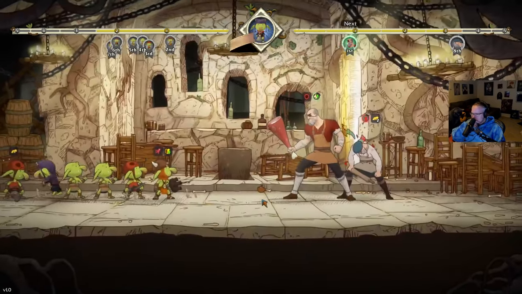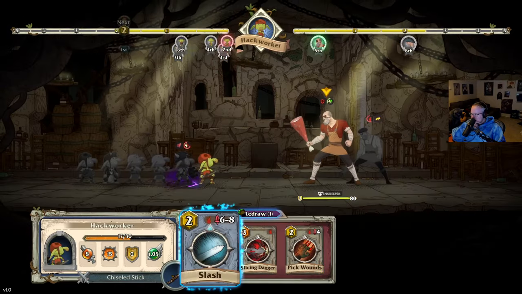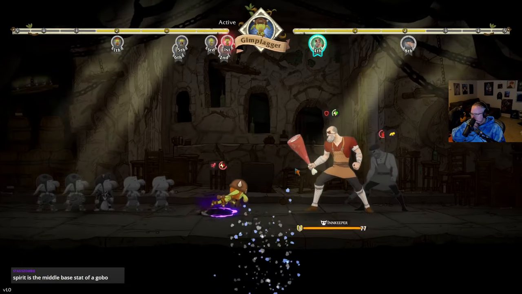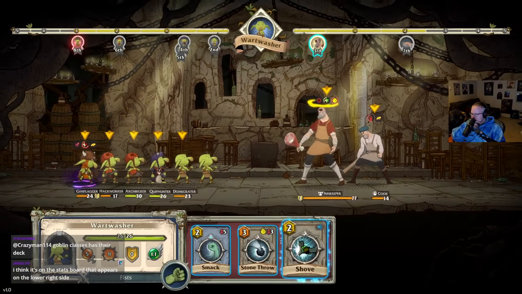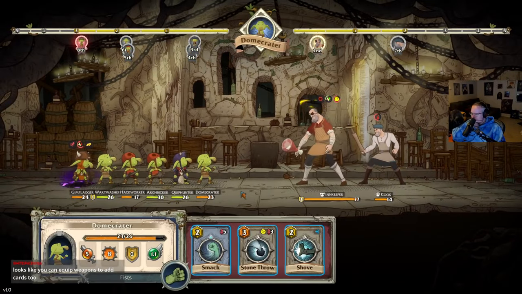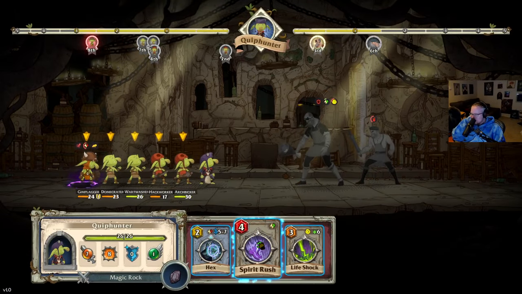Away with you. Does each goblin get its own deck? It seems like goblins have a class. And each class gets its own deck, maybe. Immune? Shove is just not as good as it feels like it should be. You can add weapons to equipped cards as well. Sounds believable.